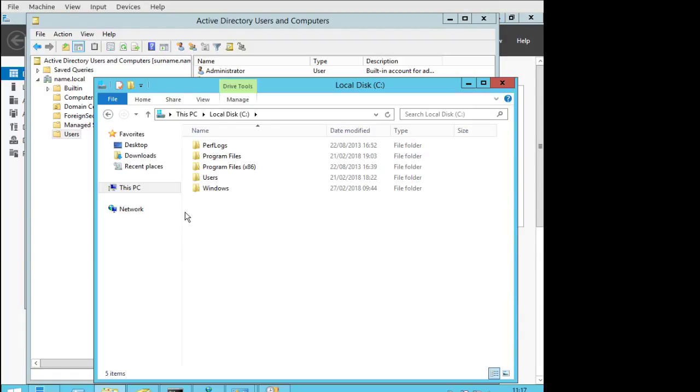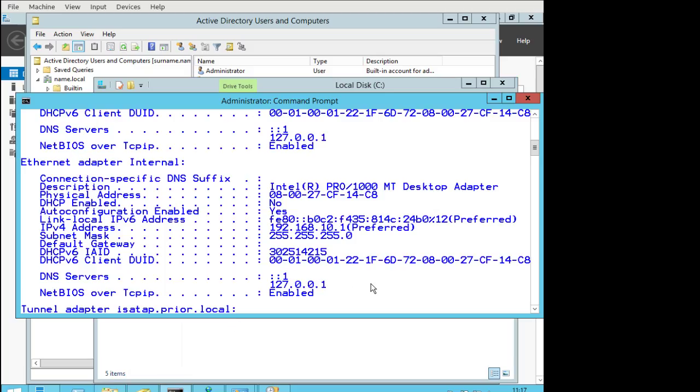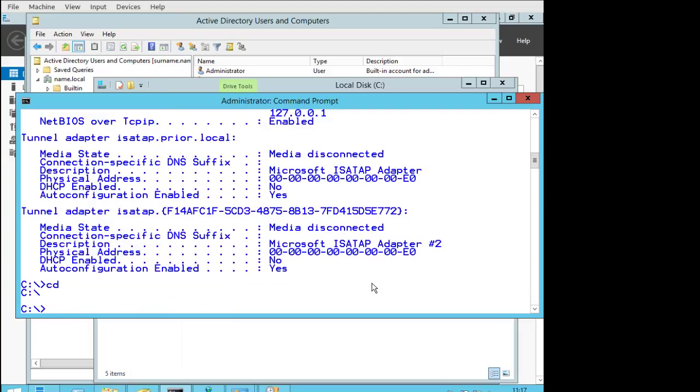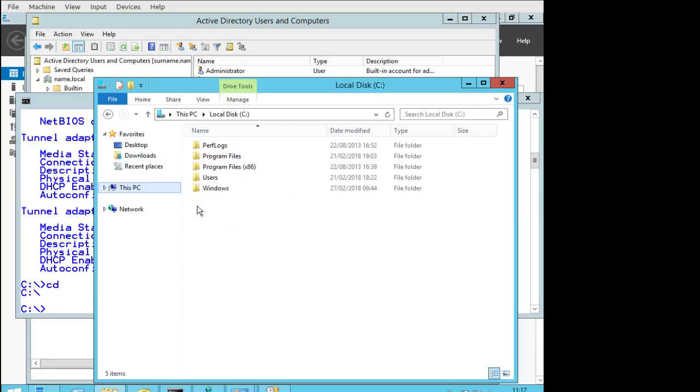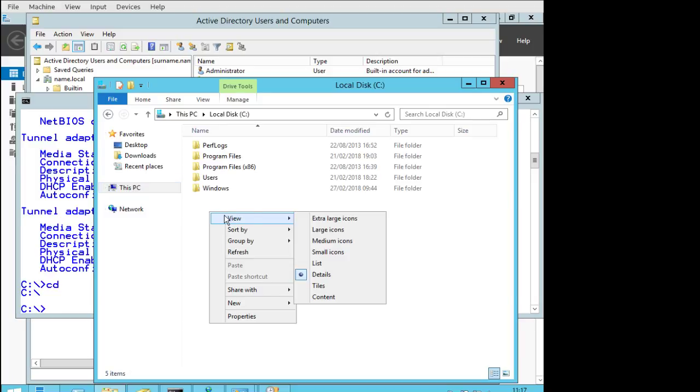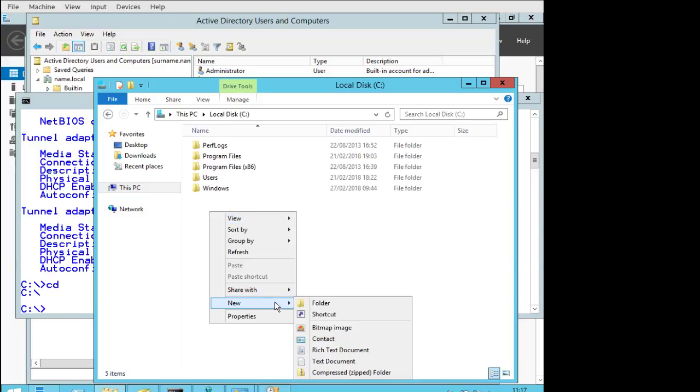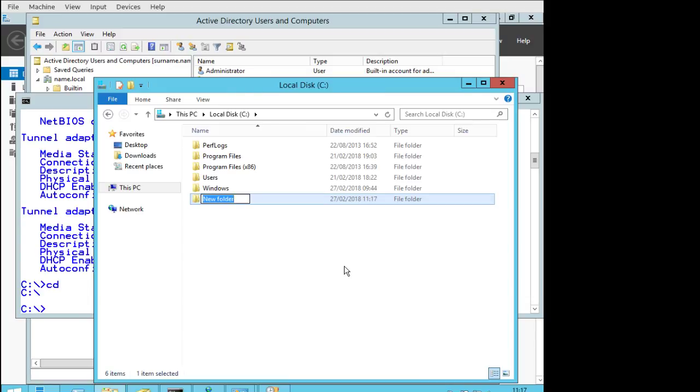To create the share, I advise you not to create it directly from the root of the drive C, the drive where you are creating them. You should create at least one level, one folder, so that you then create the shares upon those folders. So we say new folder, and you say, for instance, shares.